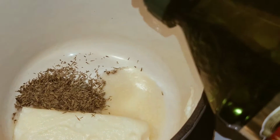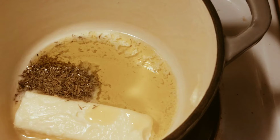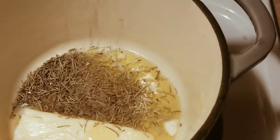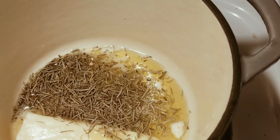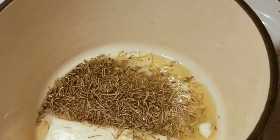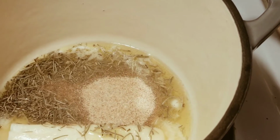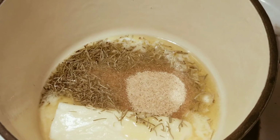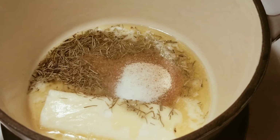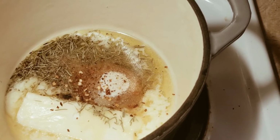So to the side here, in a small saucepan, I have about 5 tablespoons of butter. I'm adding about 2 tablespoons of olive oil, and in the corner I have 1 tablespoon of dried thyme. I'm going to add 1 tablespoon of rosemary, 2 tablespoons of garlic powder. If you have fresh minced garlic or minced garlic in a jar, that's fine also. I'm also going to add about half a teaspoon of salt and half a teaspoon of some red chili pepper flakes. You can feel free to add more or less salt if you want, and feel free to add more or less pepper if you want. The basic point here is to get the oil and garlic infused with the herbs.